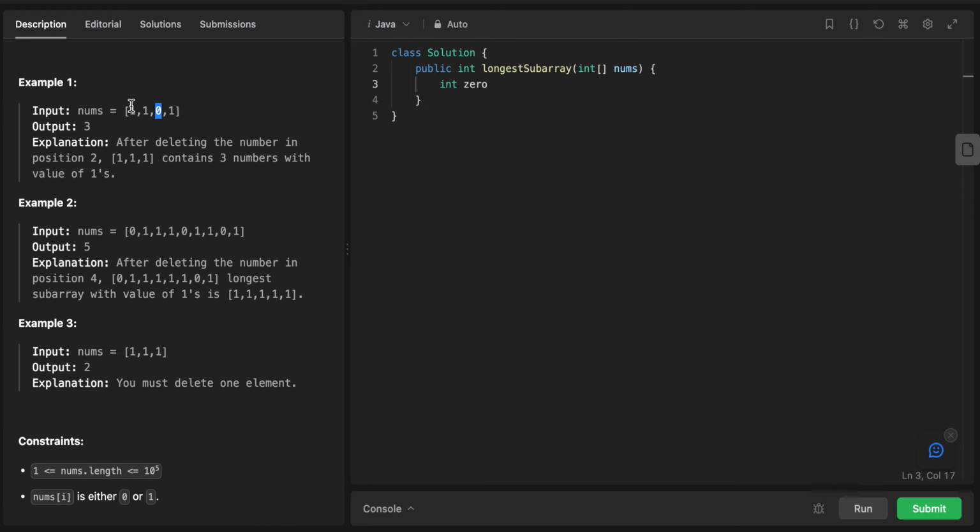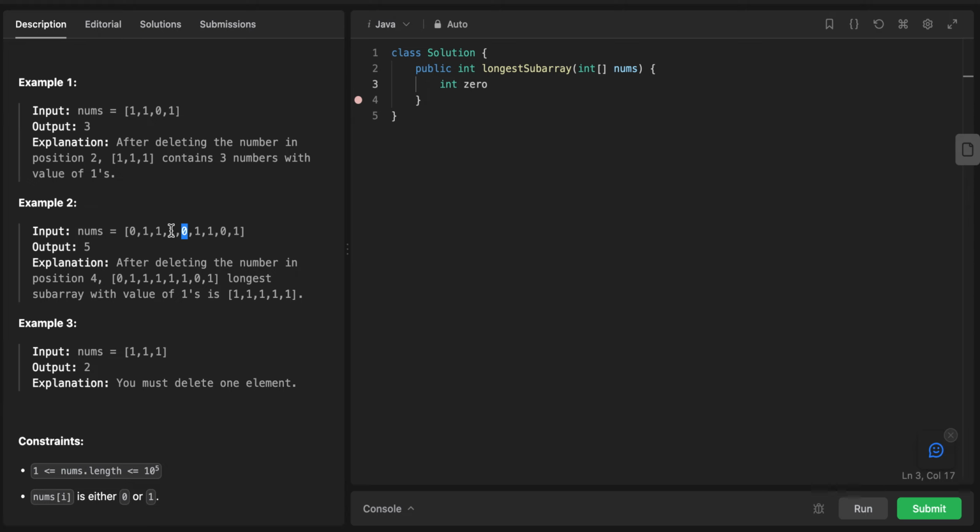When we are starting, if our window is valid, then we are shifting to the right, until our window becomes invalid, like in this example right here. First we remove this one, then we go up to here, then we can see there's another one right here, and we are keeping track of the maximum of it.